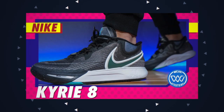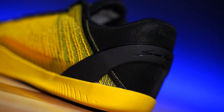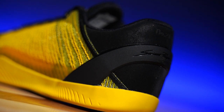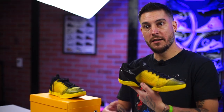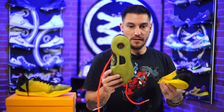Even though the materials are plastic, they don't feel crazy stiff like the Kyrie 8s we just reviewed — those feel awful on foot — but this one is nice and soft. The back section feels like synthetic nubuck with a cool texture that makes it feel and look like genuine leather. Their player logos are everywhere: one on the tongue, one on the medial ankle, and their brand name is etched into the heel counter.